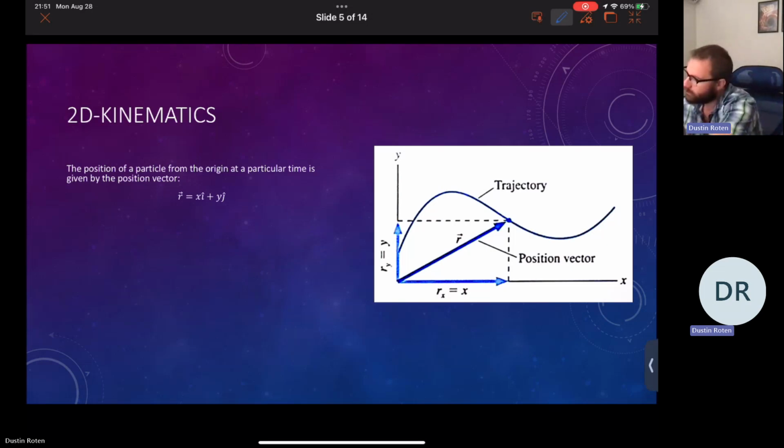Let me make sure that's in here where I think it is. Yes, excellent. Chapter 3 of the text, if you need a refresher; the text does a pretty good job of going over these. So here we have this one value, this x. This x here is not a vector, it's just a magnitude. It's a number that we're going to scale i hat by, okay?